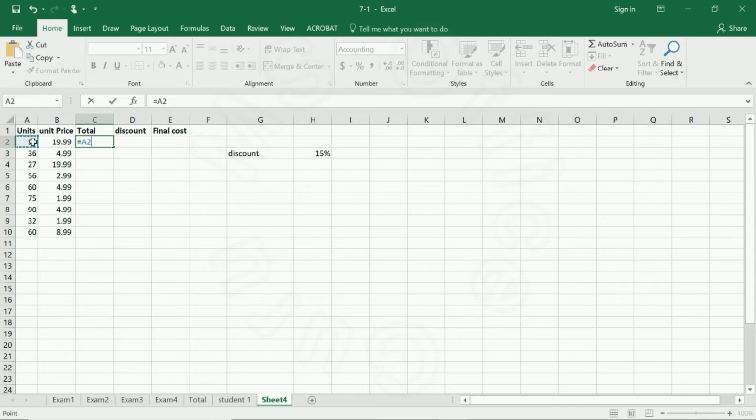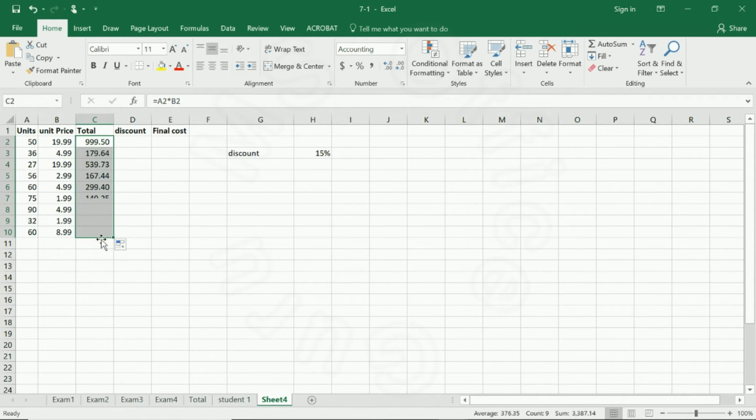For this, we will start with equal sign A2 multiplied by B2. This will give us the total price. We can use the autofill function to carry down the formula and calculate the totals for other rows as well.